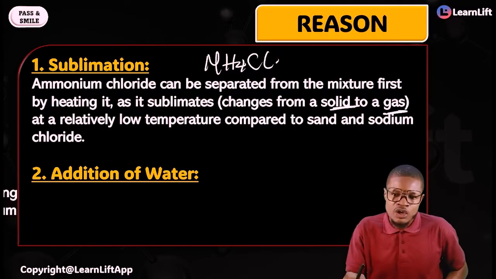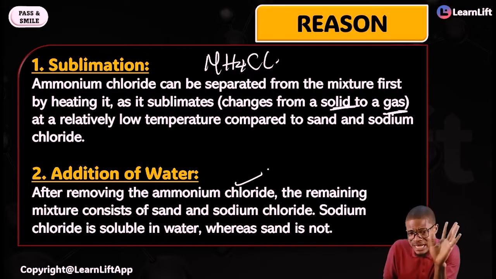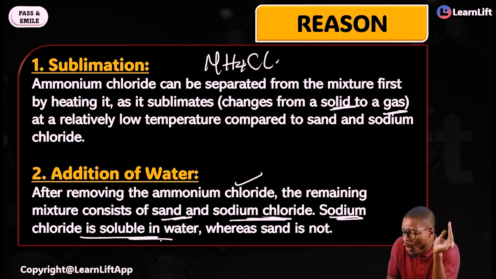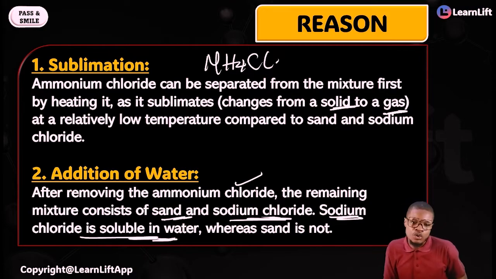Step 2, addition of water. When you add water, what will happen? After removing ammonium chloride first, that one has gone, right? The remaining mixture that consists of sand and sodium chloride, what will happen? Sodium chloride will dissolve in water because it is soluble in water, but sand is not soluble.